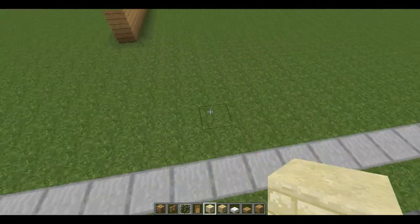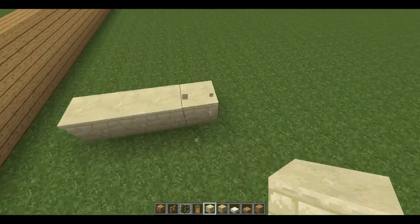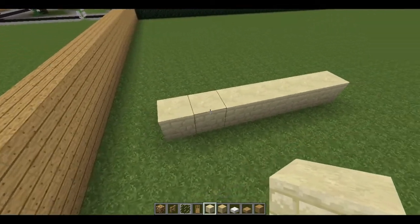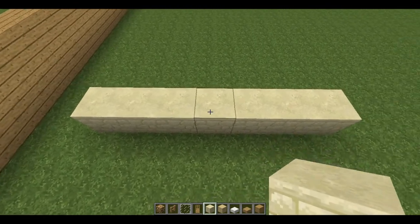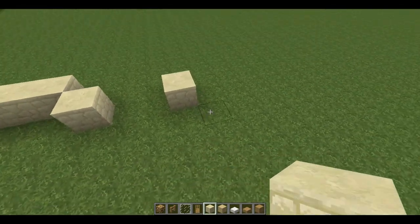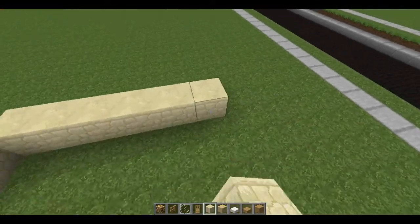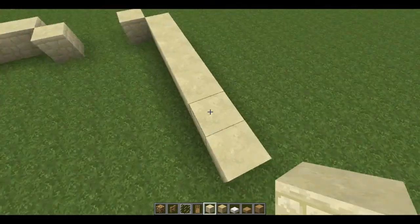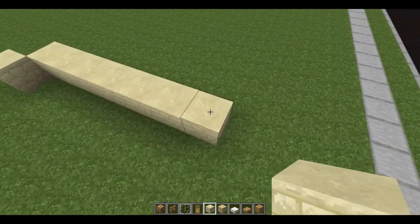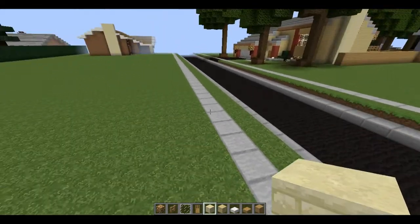I'm just trying to figure out here, because this house — let me just go ahead and kind of line this up a bit so I can figure out where to put the garage and thus where the rest of the house should be relative to the streets. So, maybe I'll go for seven blocks from the street, trying to keep it kind of comparable to the other houses in this neighborhood.